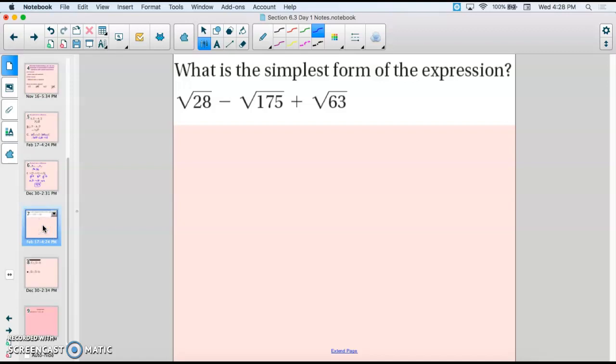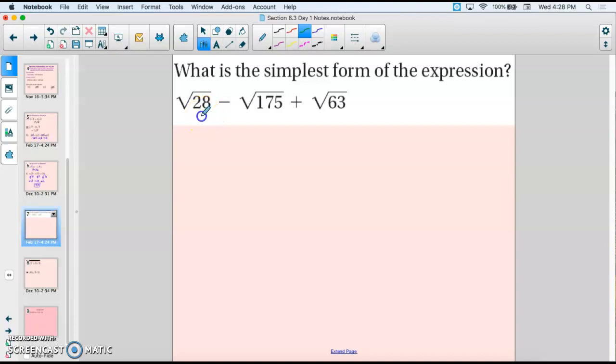All right. Same concept we're bringing in here. Before you make any decisions, we need to simplify the radicals. All right. And so 28, what can we split 28 into? Probably square root of 4 and square root of 7, right? So this one would be 2 square roots of 7. And 175, we could probably do 25. And let's see, what is 175 divided by 25, I believe is 7.